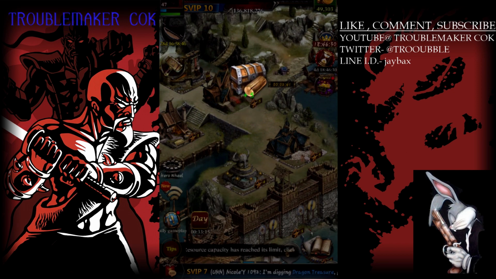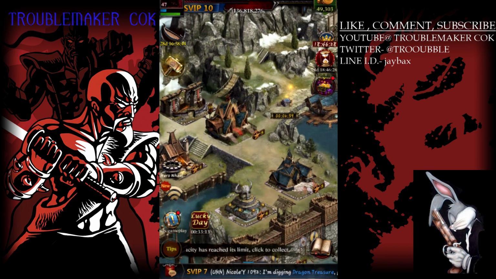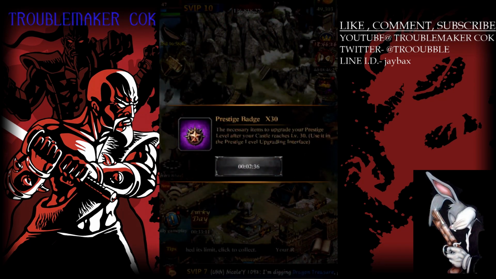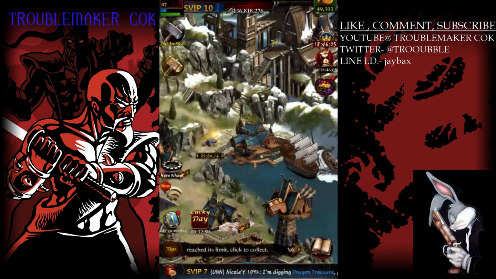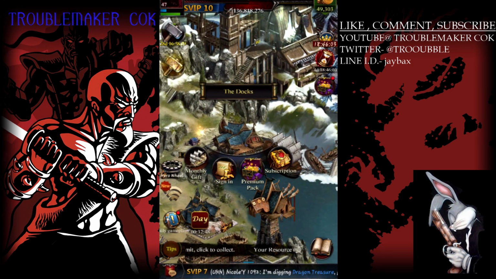So what I did right there was I gathered from the docks, and right there I got some wood. But the next time I'm going to get prestige badges. That's an excellent way to get a lot of stuff. You can get research stones, prestige badges, resources. Sometimes I think they used to give out gold, but they don't anymore.